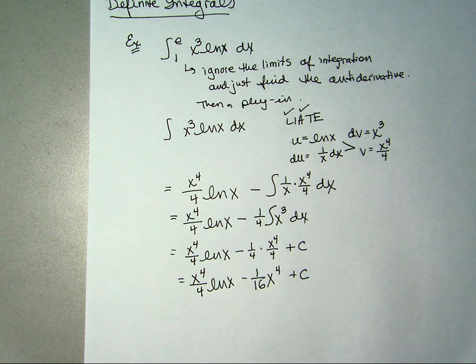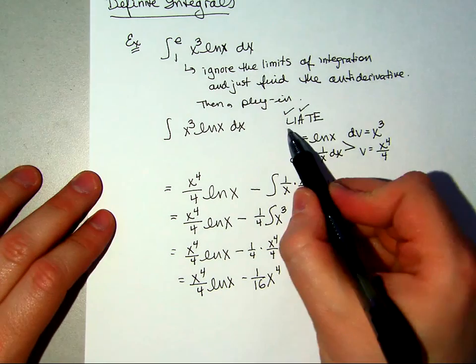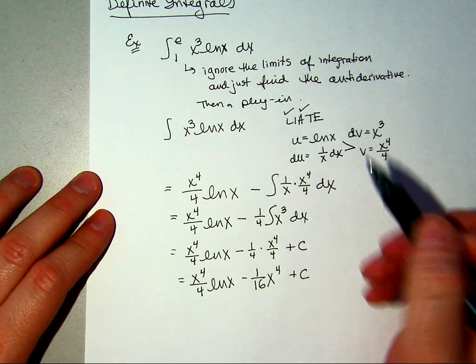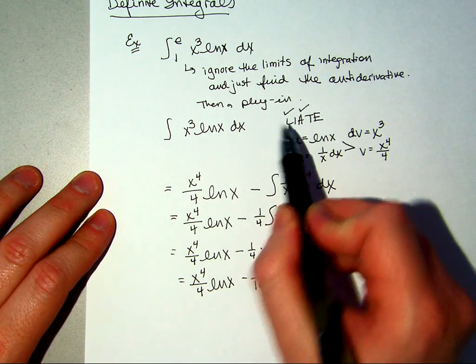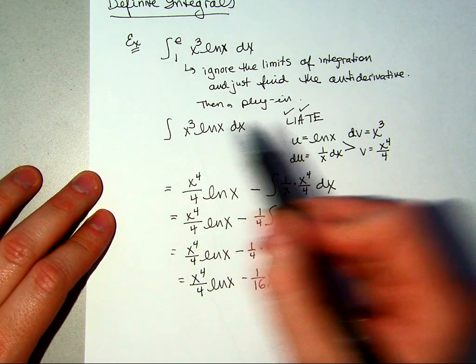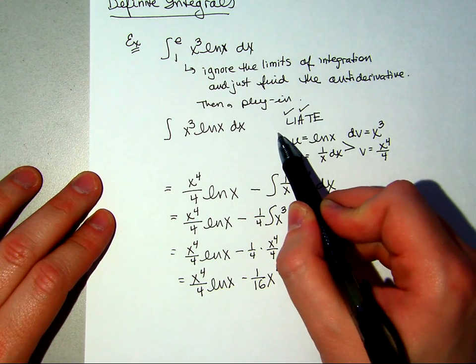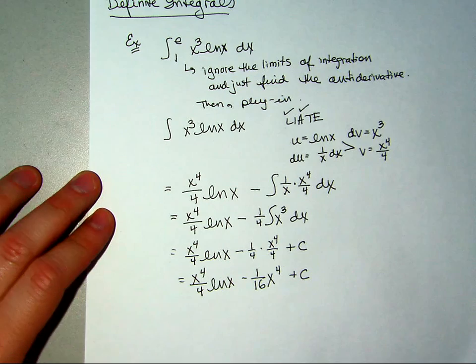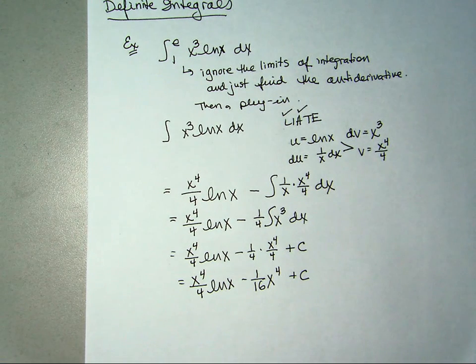Why the first part of it? Because we can't necessarily say whatever is in front is going to be the u, whatever is at the end is the dv. That's the whole point of that LIATE thing. I have something logarithmic, that's my natural log of x. I have something algebraic, that's the x cubed. My first check mark was above the L, that's going to be my u. Because the issue is, if I make u x cubed and dv the natural log of x, you don't know the integral of the natural log of x. Well, other than how we derived it last time.